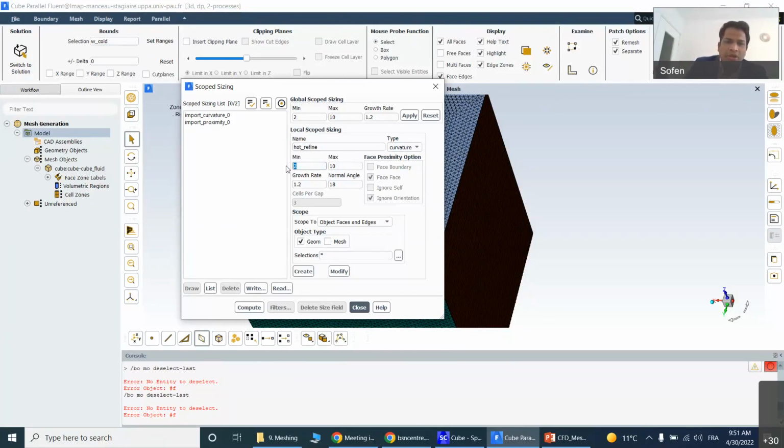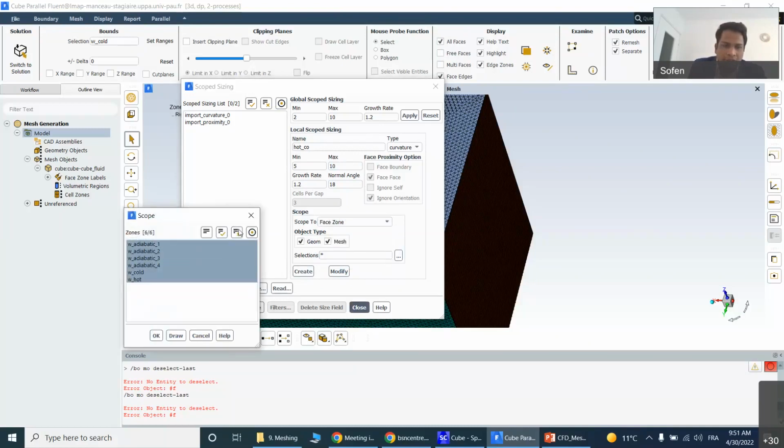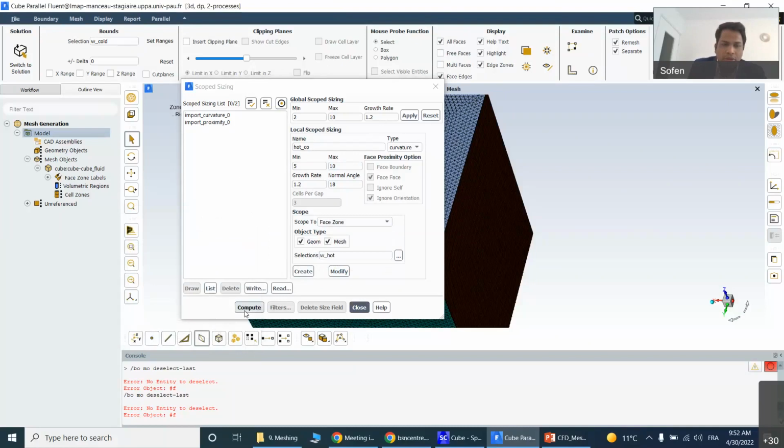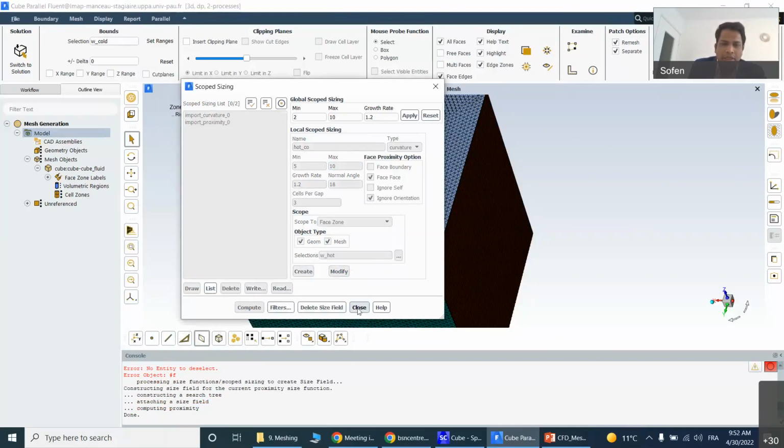Sorry, I want to make the hot mesh coarse, so let's say put 5 or 7 or something element size. The maximum element size already we have taken 10, so let's put it 5. Okay, this is the object modified. And selection we have face zone. Which face? Suppose not all faces, we want the hot faces, to be coarse ones. Compute. Now it is done.